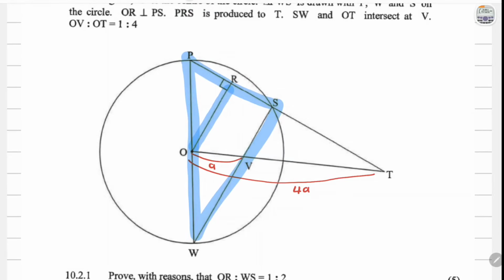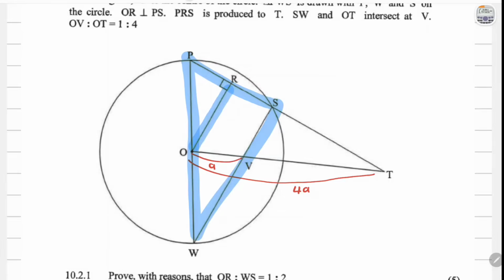So in this big triangle, what are the two sides that are clearly equal? Look at OP and OW. Those are radii. So you have two radii, and they're obviously equal. So we already have two sides that are equal. And now all we have to show is that OR is somehow parallel to WS. So how does that work?